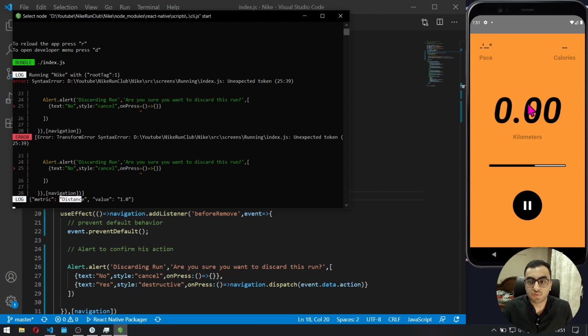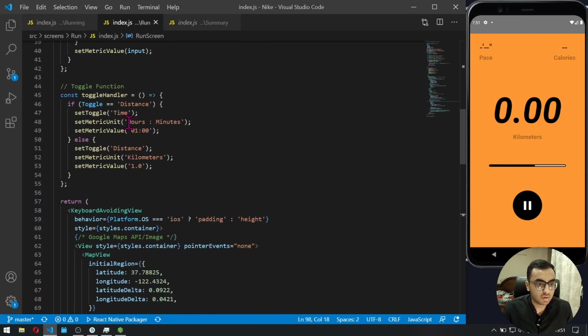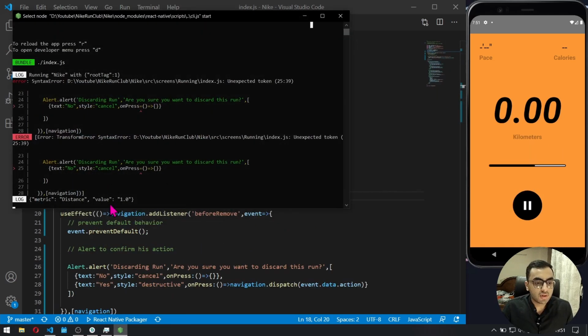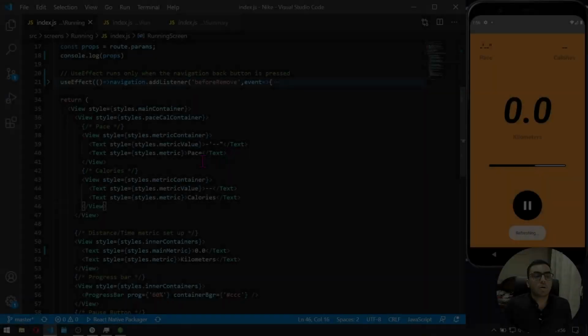If it is time, then we will show it differently, and the kilometers will be converted to, I think, hours and minutes, like this. And the value over here is 1, so it is 1 kilometer. We will make use of this in the progress bar. So let us see how we can do this.